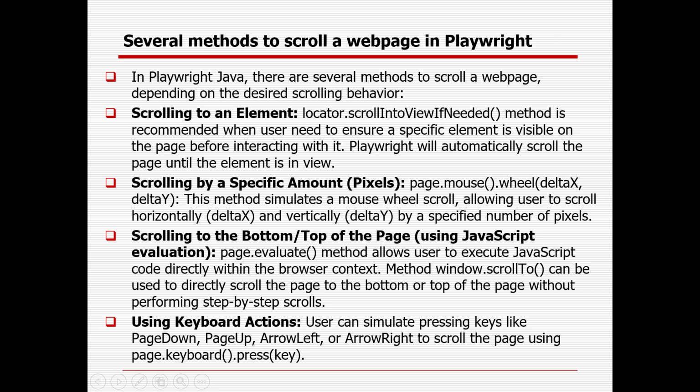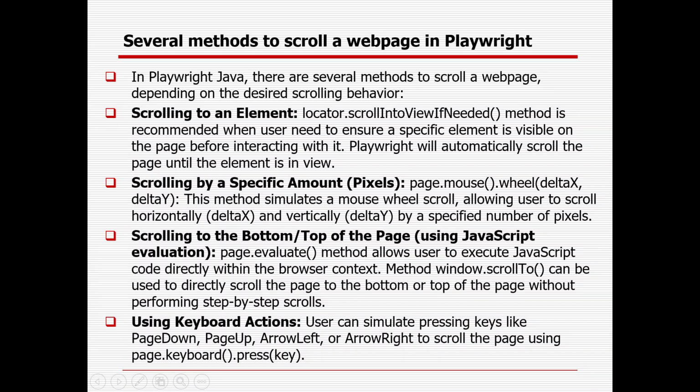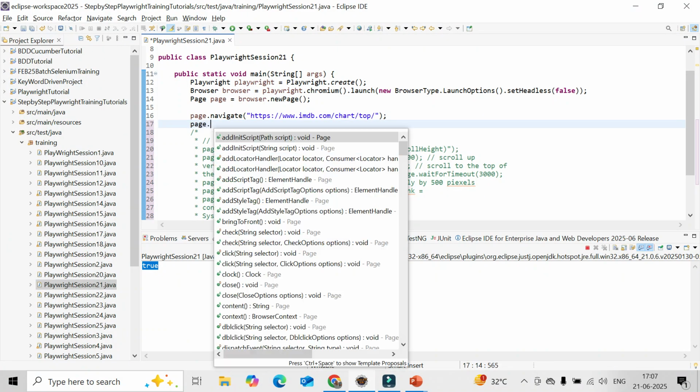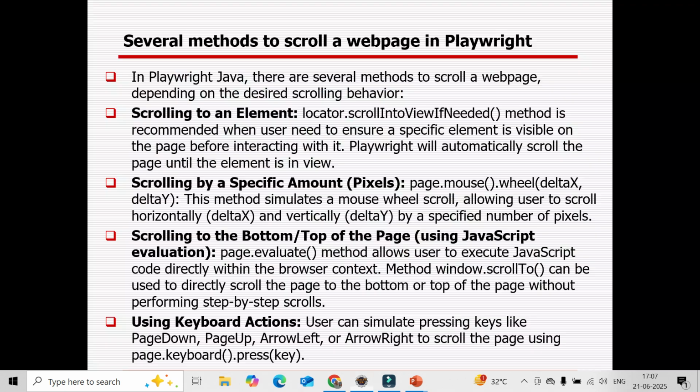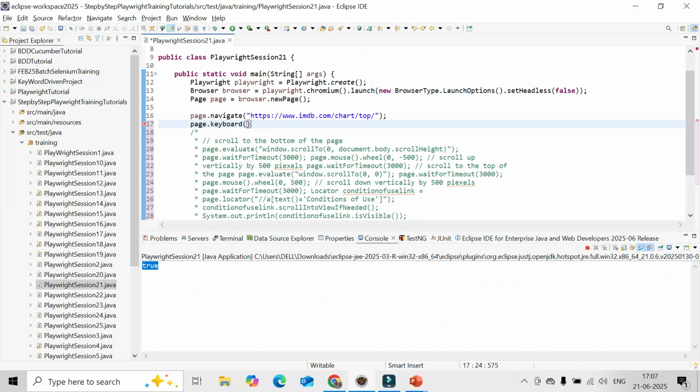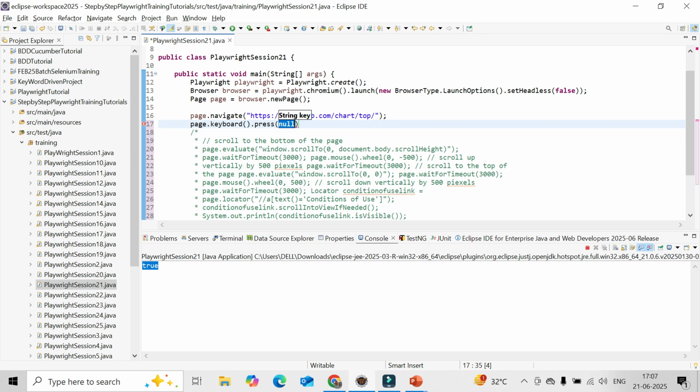But in case some of the pages have that, you can use it. Now what we will do first is navigate the page. After that we will try to use page down. So what is the method we need to use? Page dot keyboard dot press. What do we need to use in the press? We need to pass page down, right? Because I want to go down by one page. Page down, exactly, you need to use it.